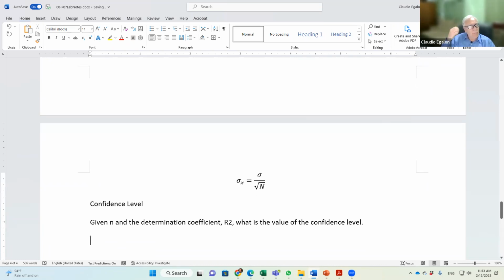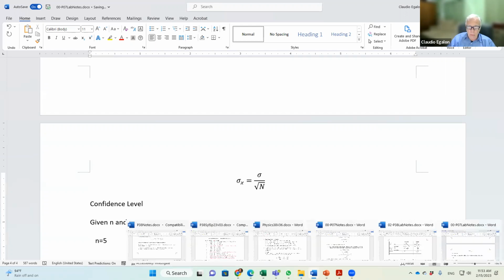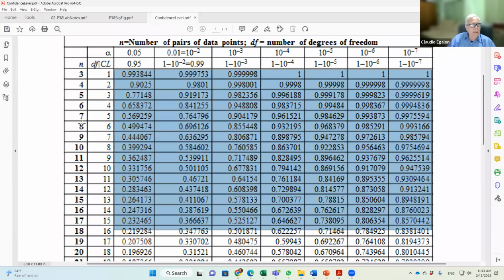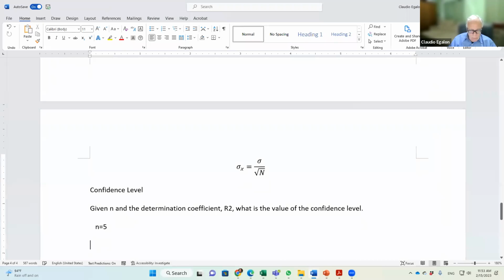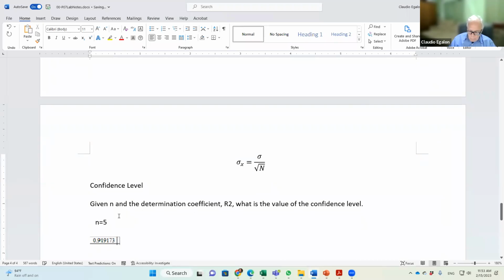They're different. In my case, I have n equal to 5. And now I'm going to give you an example. Suppose, okay, that's not what we got in the experiment. Here you go. N equal to 5. Suppose my R square was exactly this number. Suppose, okay?